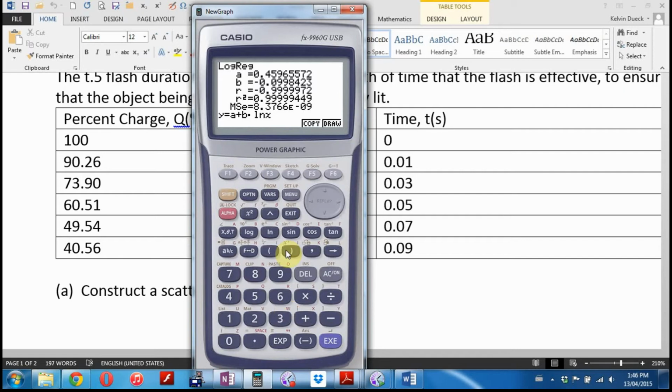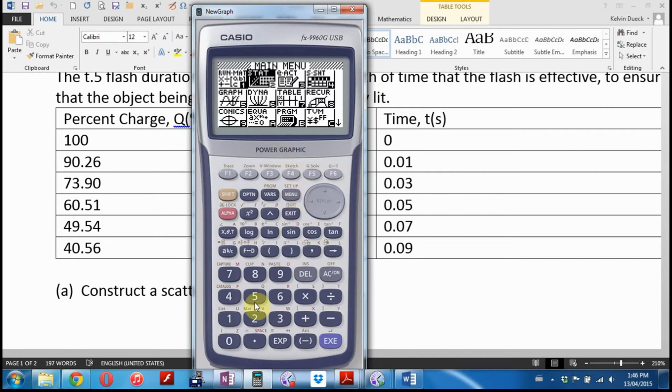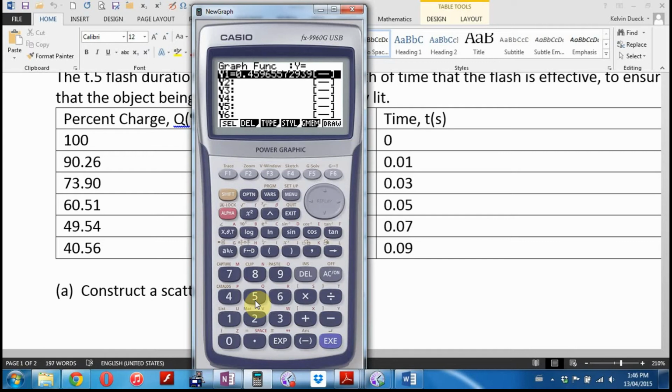Let's go into the graph menu. I'm going too fast? You've copied it? Don't forget to select it, turn it on, otherwise you won't get anything. Yep, let me pause.